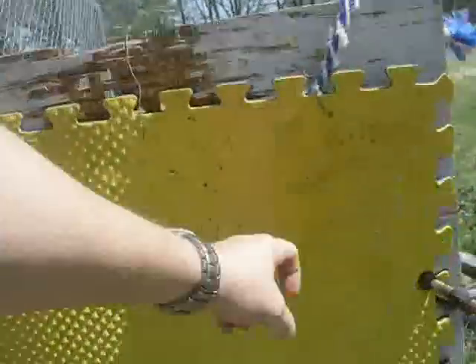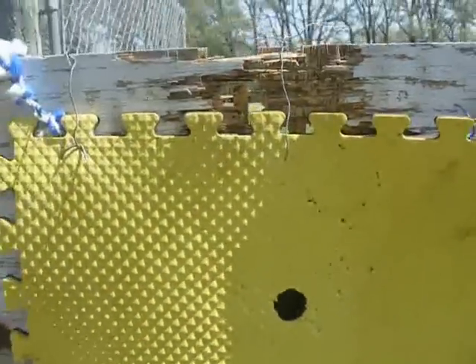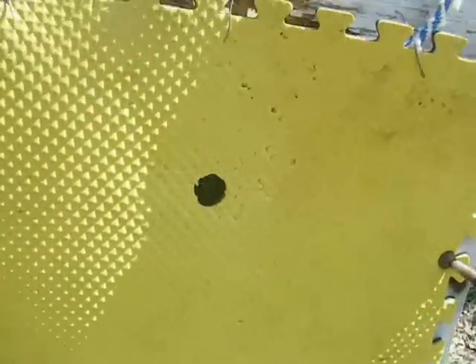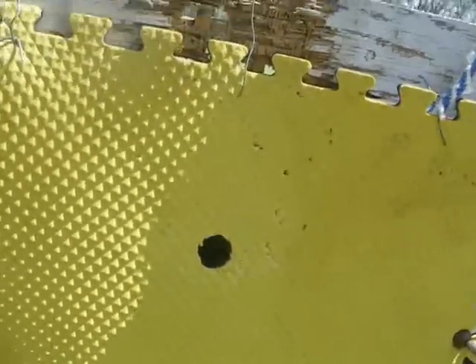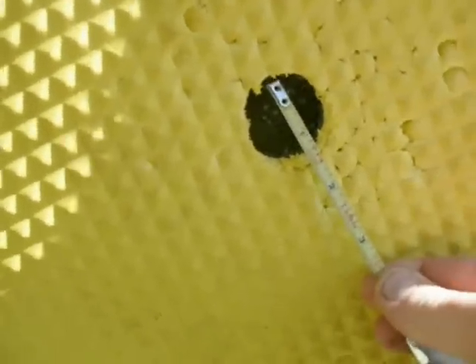Now let me show you what we've got here. I have a rubber mat, and it has a gong behind it. Now that gong — I don't have any ammo in my pocket, so that's perfect. That gong, if you hit it, it'll sound like... dadgummit. If you hit on the edge, it'll kick into it — whatever, that's fine. The size of that gong — tape measure here shows this gong to be one and a quarter inches. The hole's one and a quarter inches.